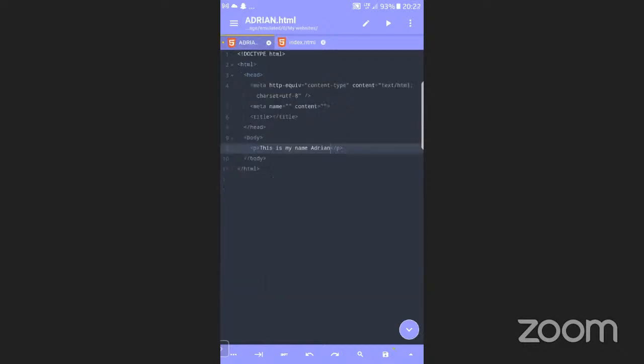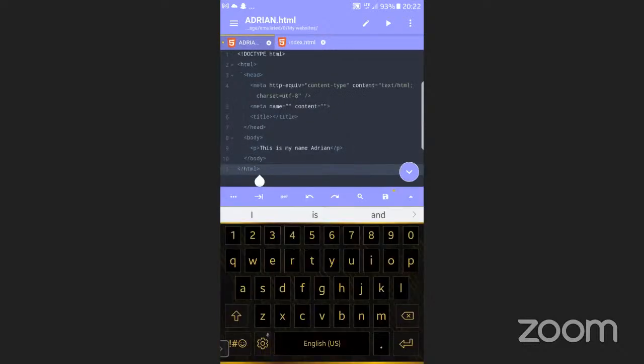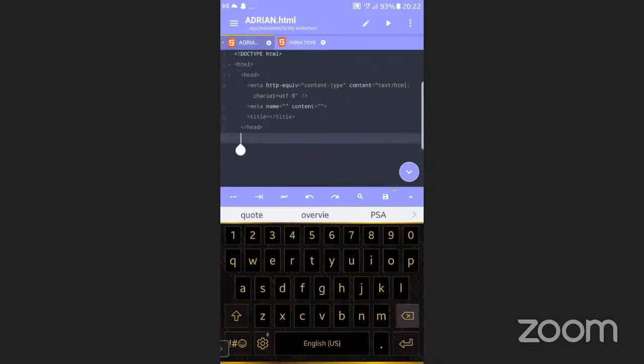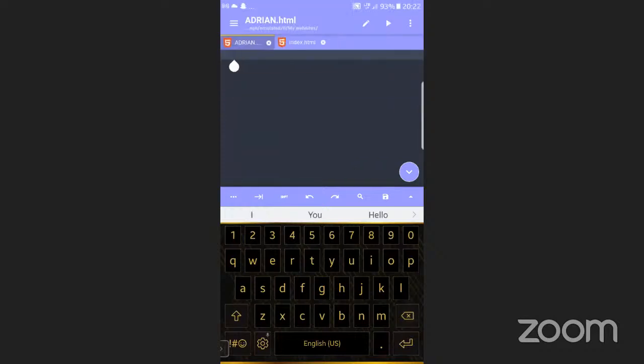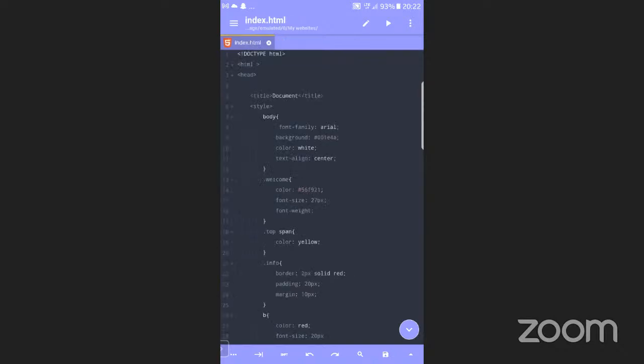I'll first go to this page. Let me first remove all this. Yeah. So initially you just have a blank page like this. You want to start working with this page. Let me first close this, and then I close that too. So I'll just have something like this when I open the app.